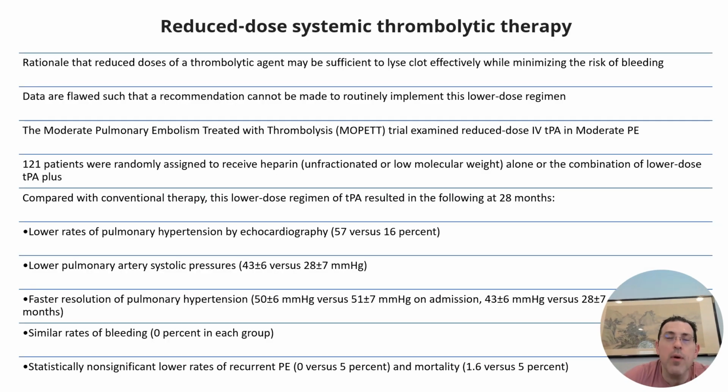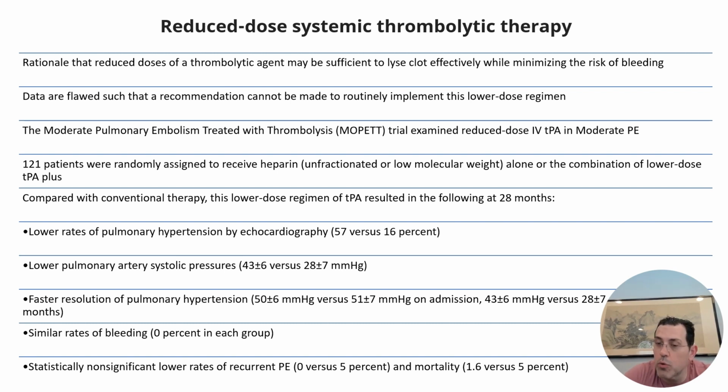Now we've spoken a lot about thrombolysis. However, what I haven't mentioned so far is what the typical dose of thrombolysis is, and over what duration of time it is given. We usually think of full dose thrombolysis as 100 milligrams of TPA, usually given as a 10 milligram bolus, followed by the other 90 milligrams over the course of 2 hours. So what that tells you is that you have two variables.